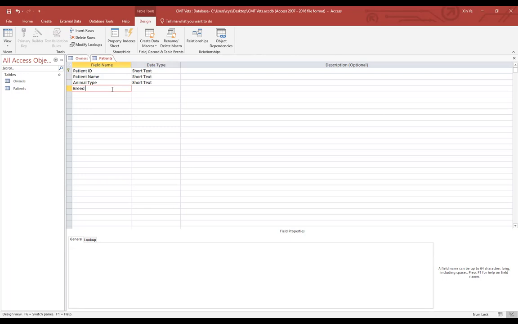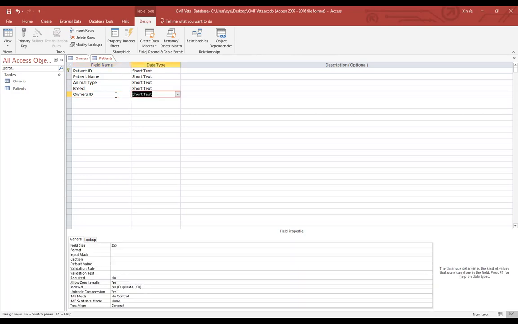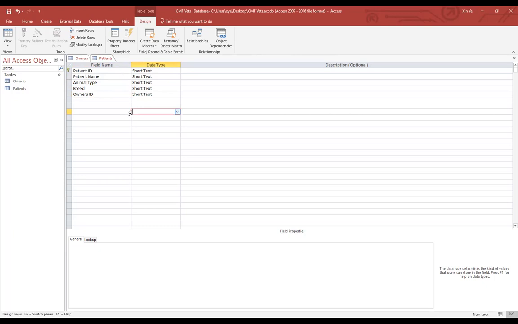Short text. Last one is owner's ID. Also short text. Once you finish, give it a minute. You see, we have these 5 columns ready for us.